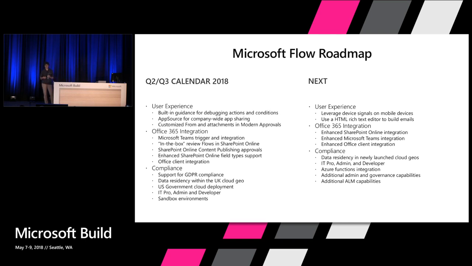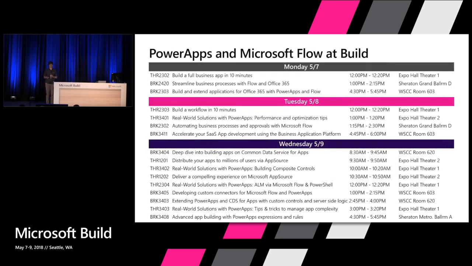We're also doubling down on Office 365 integration, so that you can use Flow better from inside of SharePoint and from inside of Exchange. And we have more compliance capabilities coming. GDPR, I'm sure all of you have heard about GDPR and that coming soon. So we're fully GDPR compliant now, and we will bring in more data residency in the coming months. So definitely check out our roadmap offline if you get a chance.